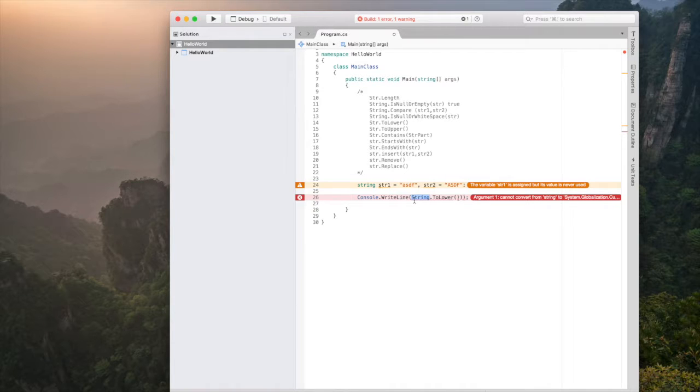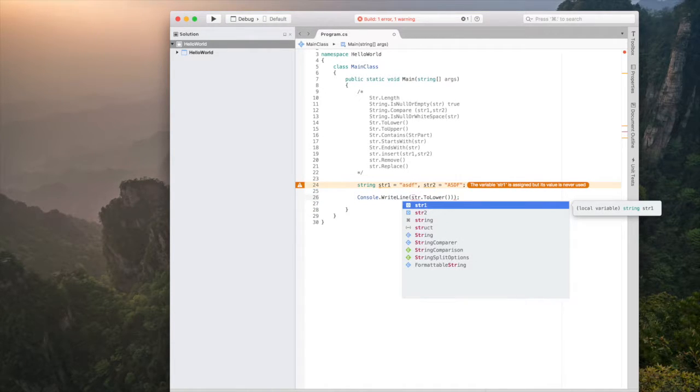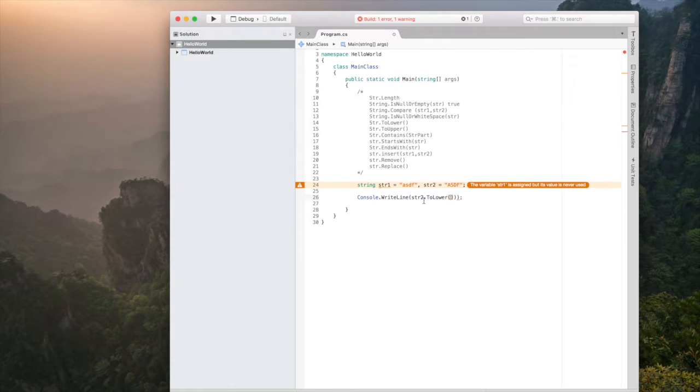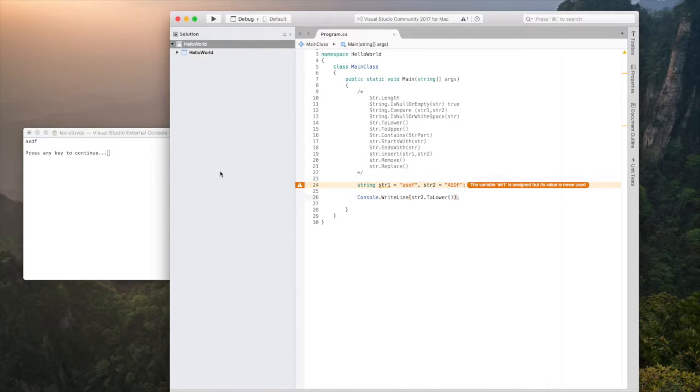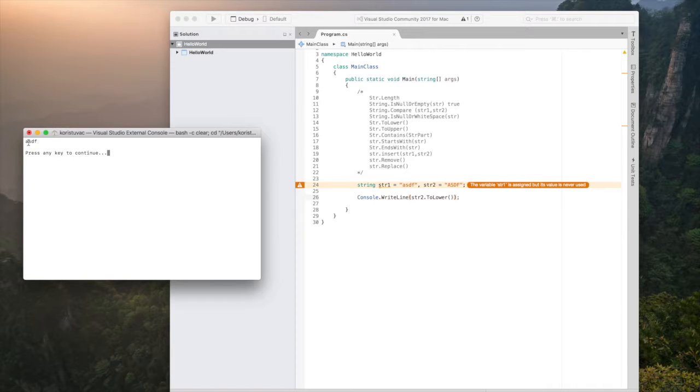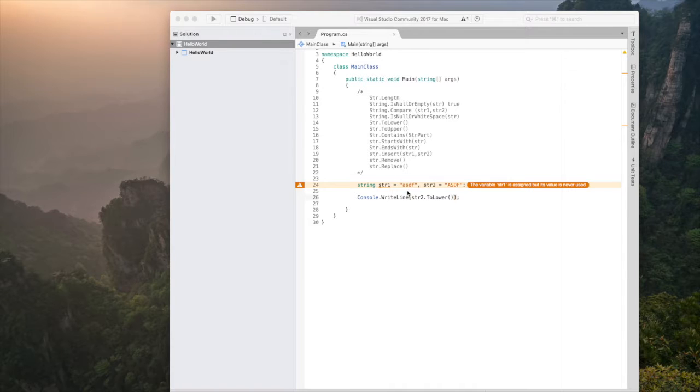So pay attention where I put string between the brackets, and where I have to put it before the dot. We haven't talked about what it is yet, but we'll talk about it a bit later, and it's probably not right. So let's run it now, and as you may see, string 2, all letters are capital, but it returned small letters. If we do it with string 1, then nothing is going to happen because there are no capital letters inside of the string.